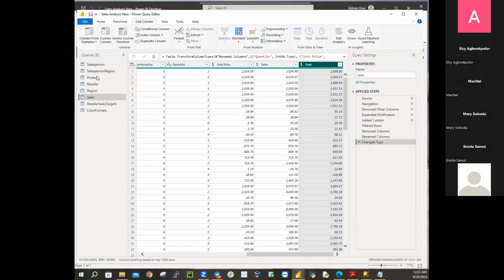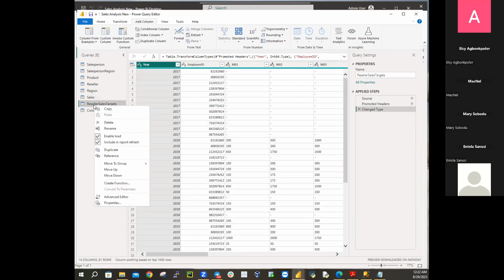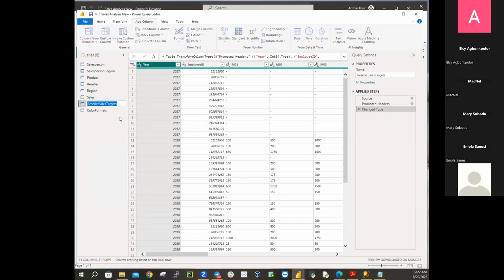So click on this table, rename it and call it target. Target table that keeps target information. Good.